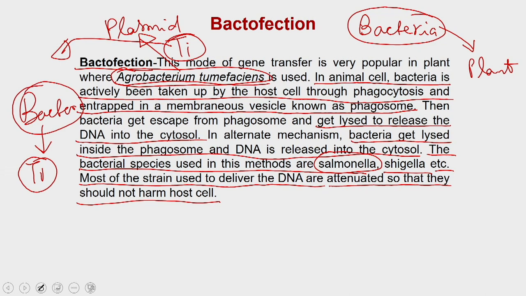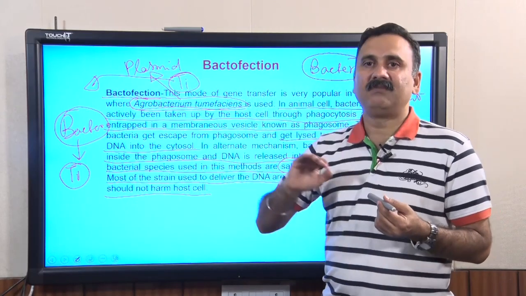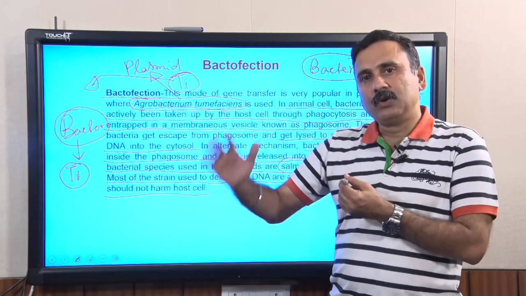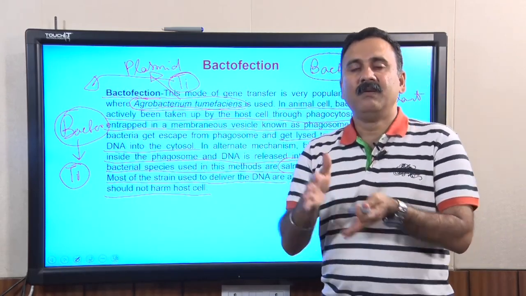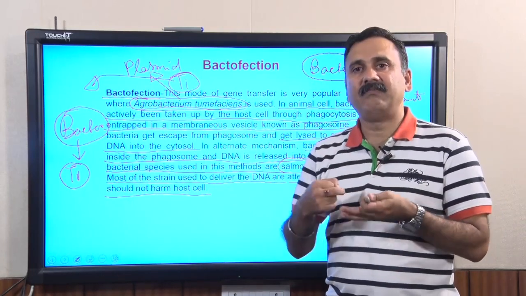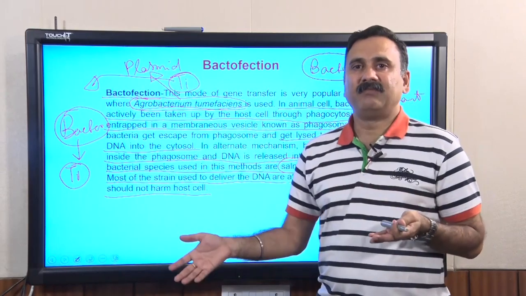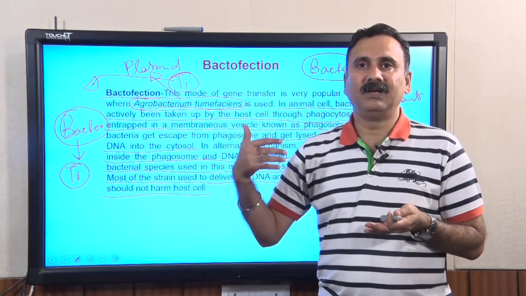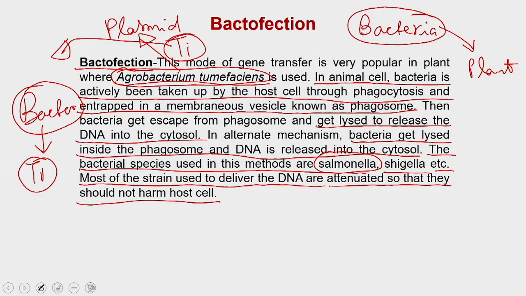Agrobacterium tumefaciens has the ability to infect the plant. Once it infects the plant, it causes a wound, and in this process the bacteria actively transfers its genetic material, and it also transfers the Ti plasmid along with that. Because of this natural transformation performed by Agrobacterium tumefaciens, the efficiency of transfection is very high, and you can use Agrobacterium mediated transfection on most plant parts, which means you can use it to express the protein in the leaves, and for other plant parts as well. That's why Agrobacterium tumefaciens is very popular for transfection studies in plants.